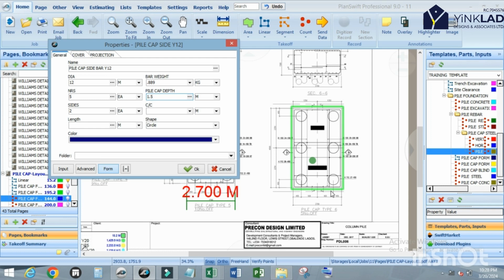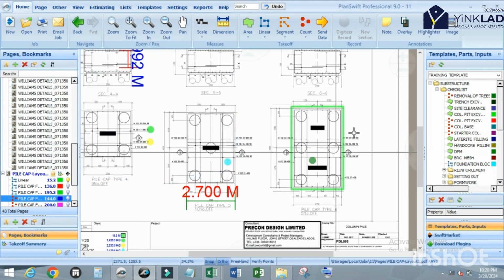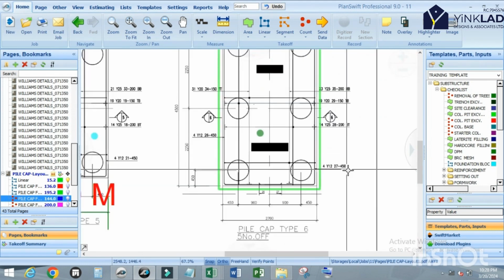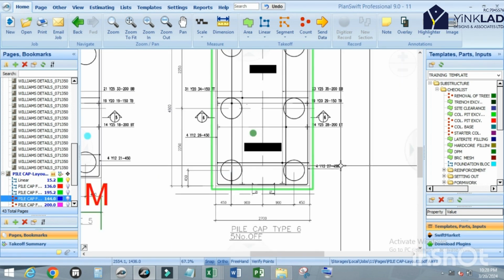To determine the quantity of the steel bar that will be distributed in form of U shape, that will be the depth here divided by the center to center. Center to center is 450.